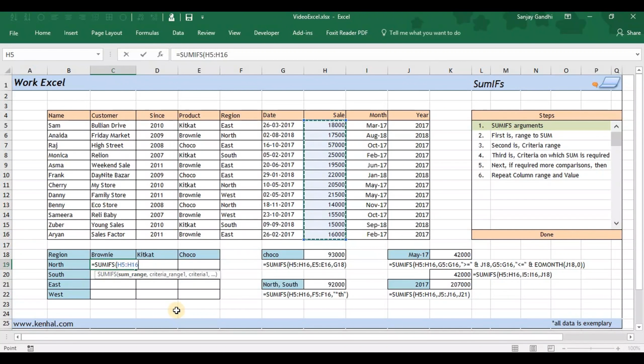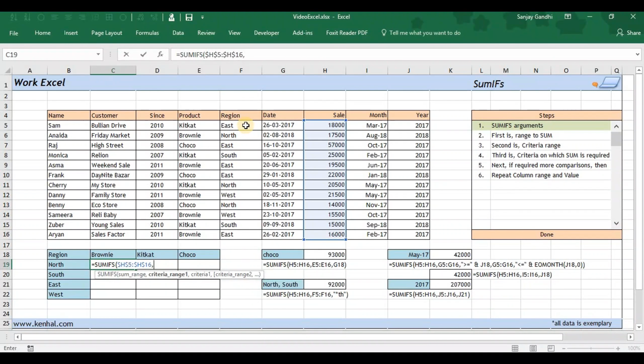So we press F4 over here to lock the range fully, comma. We are going to match region over here, so we select the region over here. Because this is also a range, we must lock it by pressing F4 once, comma.